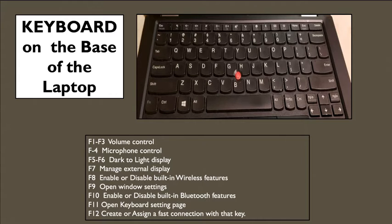F1 has a slash line on it indicating this is your mute key — the volume will go mute when you press it once, and return to the last volume setting when you press it again. F2 has a minus symbol, meaning the volume will go lower. F3 has a plus symbol, meaning the volume will go as loud as possible with each press. F4 controls the microphone: press it once to disable it, and press it again to turn it back on.